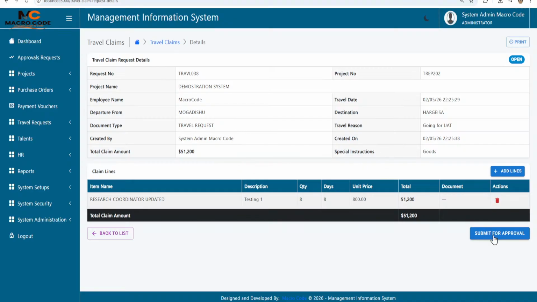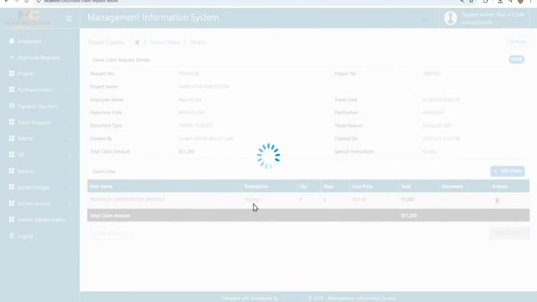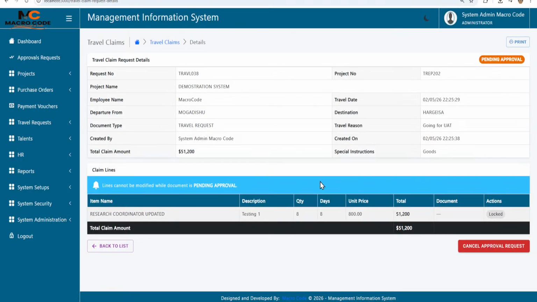So it says submit for approval. Yes. So you can see this is now pending approval, and we have this as cancel. It's locked.